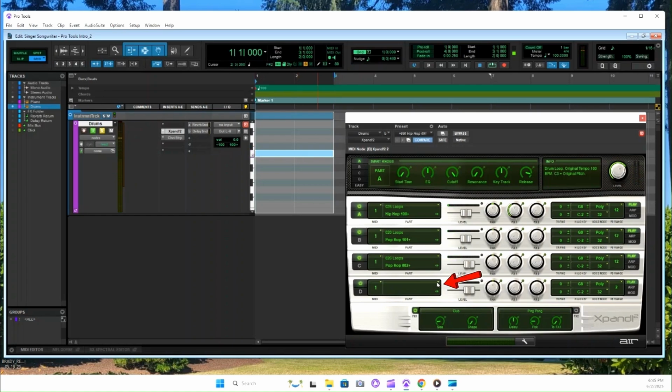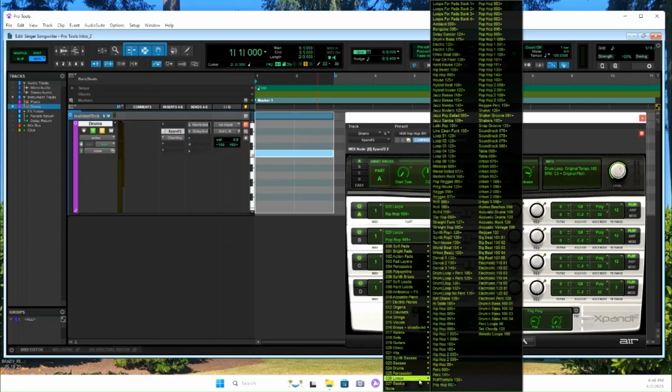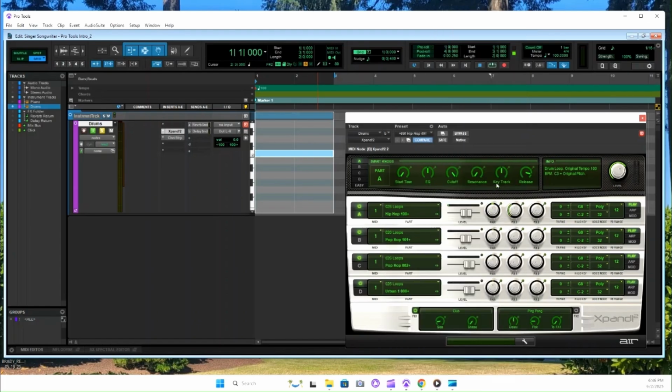Let's add one more. Let's add another loop of, say, anything, urban 80. Now you click this button. And the way you know that all these loops are playing is you can see the levels of them registering here, that sound is actually coming through them. So watch this area, and then click on this bar. See how those are all playing? And if I had a loop selected, it will just keep playing this loop.